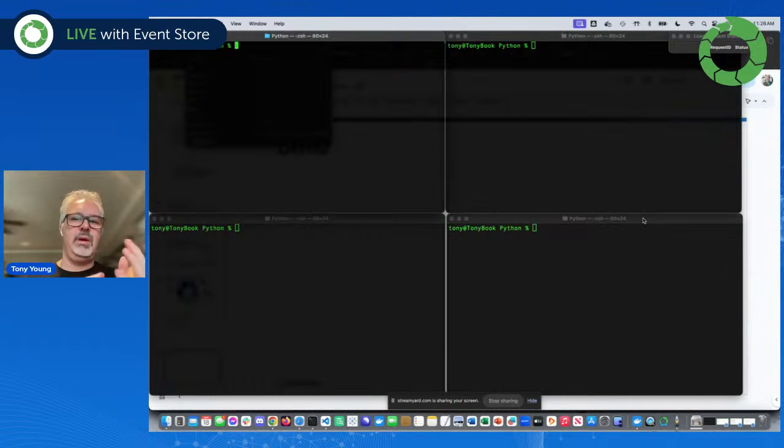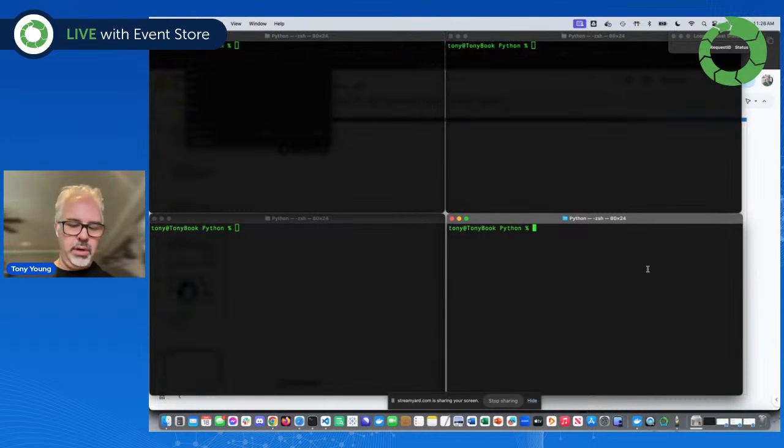I'm not going to submit 4 individual loan applications at once, because I want to be able to talk through things as the system is flowing. So in the bottom right-hand corner, I'm going to start my underwriting process. This is the one where a human will actually interact with the system. If there's a need to manually approve or deny a loan, they'll get a read model and be able to take action on it.